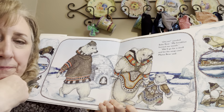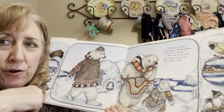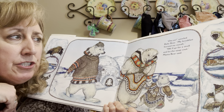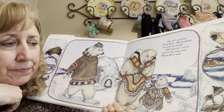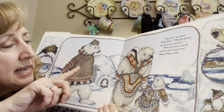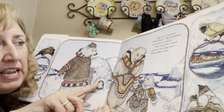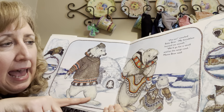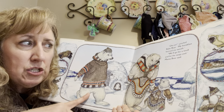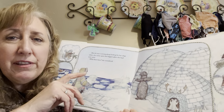Now you can look at this picture. Do you think it's warm or cold where this story is taking place? If you said cold, you might have noticed some of the things in the picture — they're wearing sweaters and warm clothes, they're wearing a hat, there's snow on the ground. All those things are clues that this story is taking place where it's cold. Also, these are polar bears, and polar bears live where it's cold. So that's a clue too.